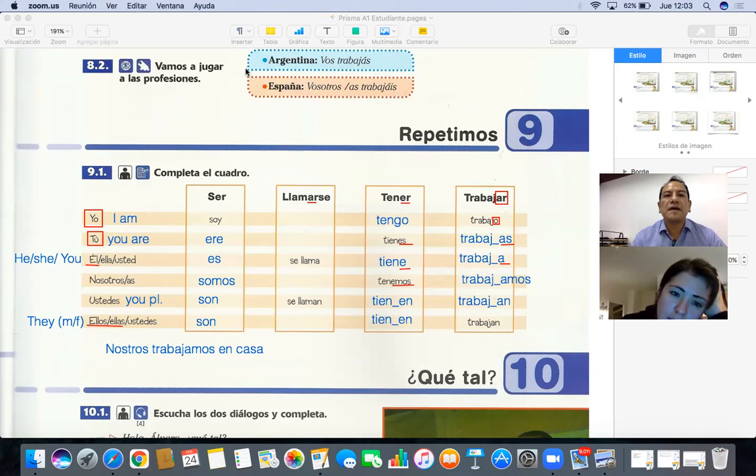Let's just use llamar. So, llamar. Yo, and then what is the ending for these types of verbs? Llamo. Exactly. Llamo. There you go. Like me llamo. Exactly, kind of. Me llamo, right? The reason I want to start with this is because I want to work the pattern with you, and then we can complete the other part.